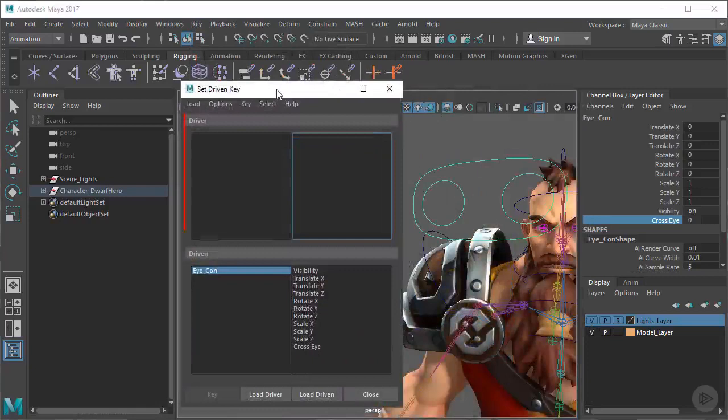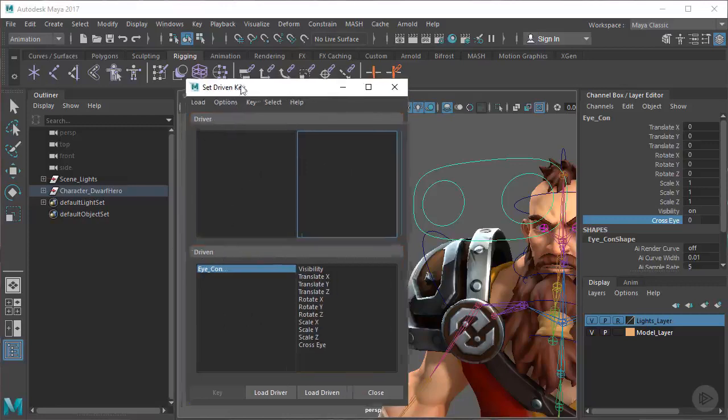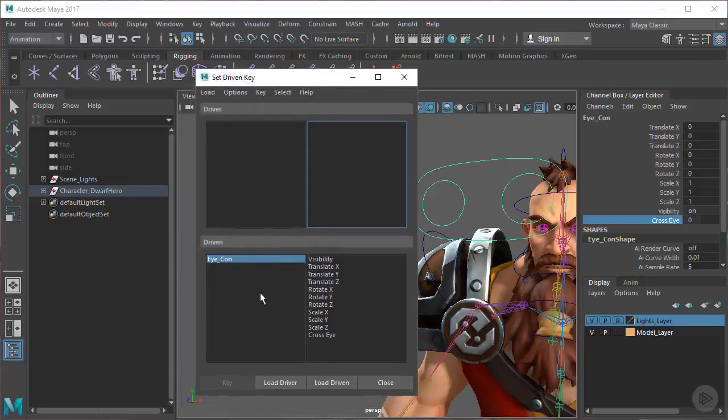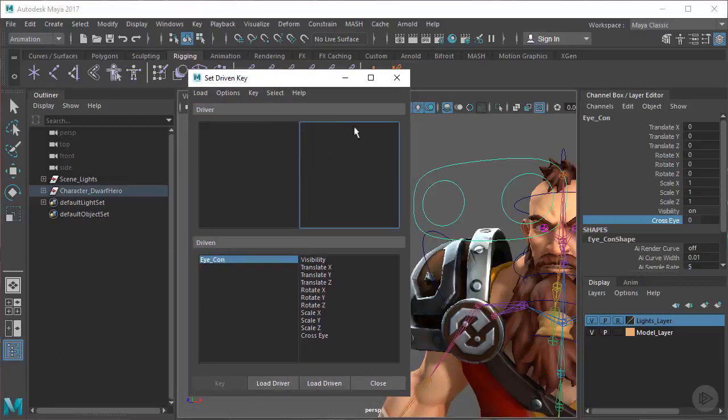And in here, you'll notice there's these two windows. There's one on the top and one on the bottom. They're labeled driver and driven. So Maya's asking us for a driver and asking for what's driven. Our driver is going to be what contains our attribute, and that's going to be this main controller here. So you can have that selected. You can go down to the bottom and say load driver. So you click on that, and that'll load the driver into this panel. And now you'll see all the attributes, including our custom attribute, in this second window here.